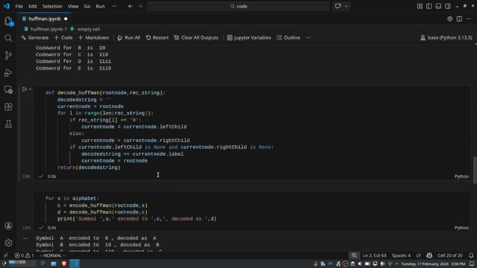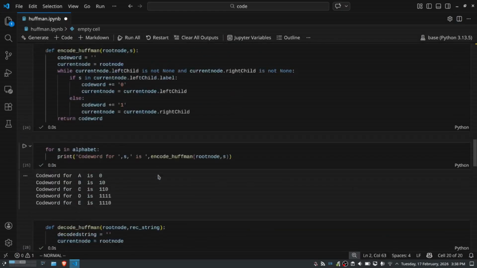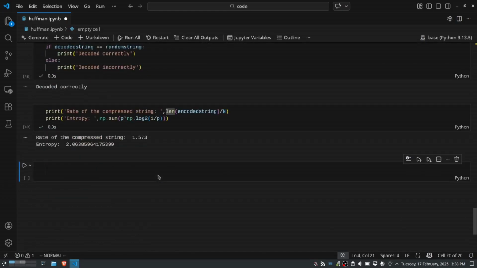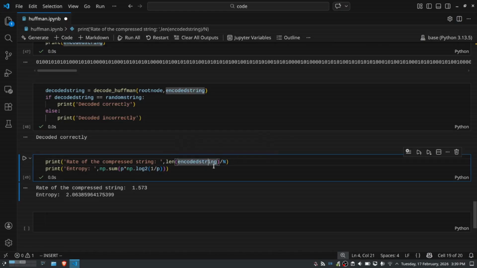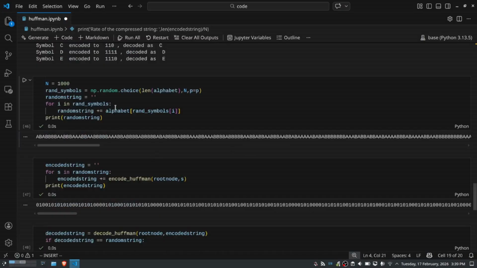Did I change the distribution? It should be reasonably good even for n equal to 1000.